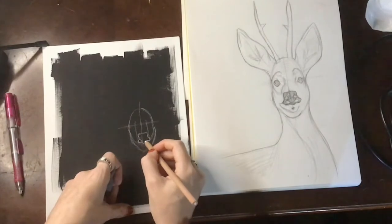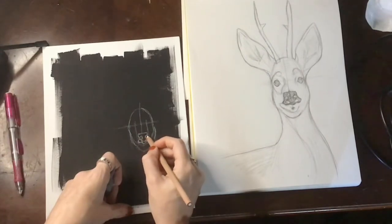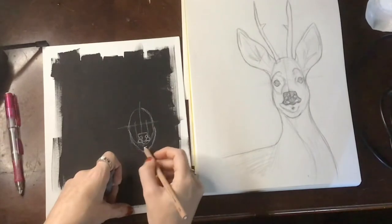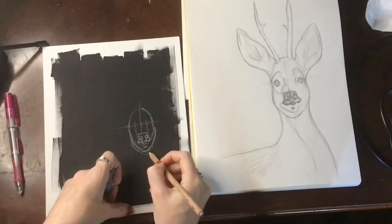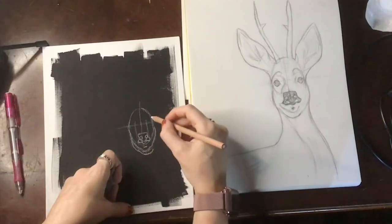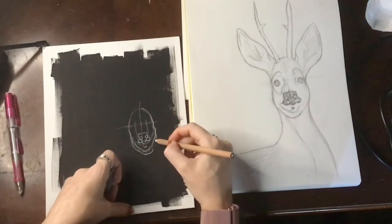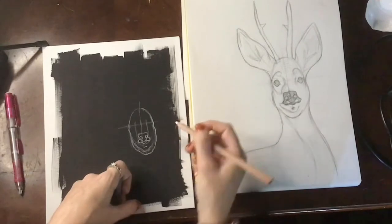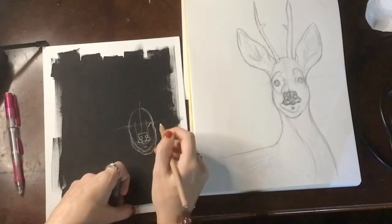And then I'll add the little nostrils. And this line will be where the chin is. Those two lines above the nose also help visualize where the rest of the snout is. Then that way, when we put in the eyes, like I'm doing right now, it's a bit more accurate.